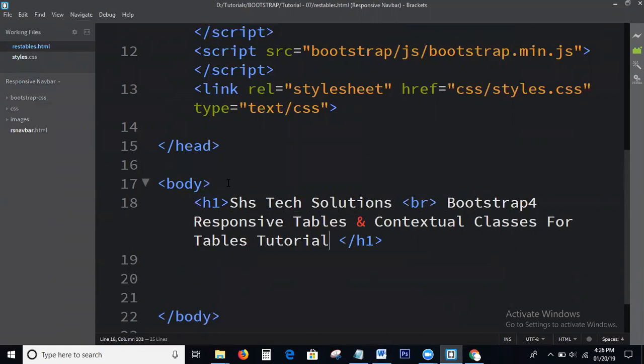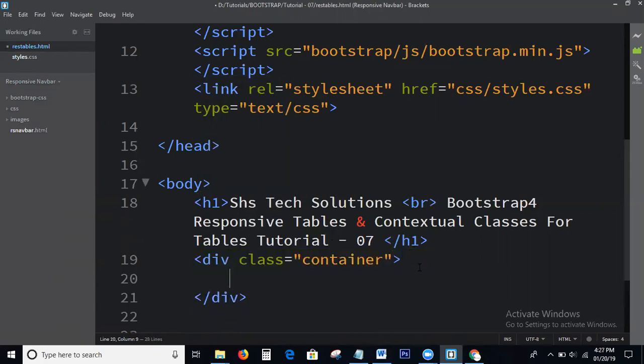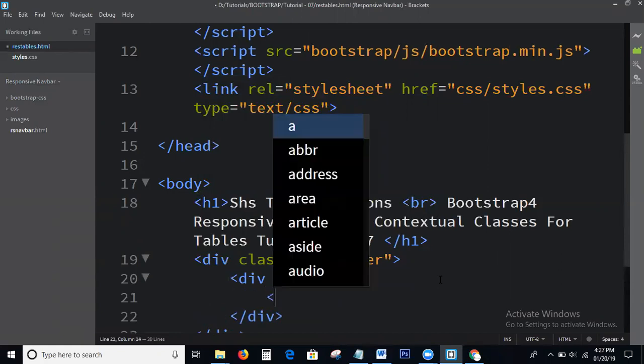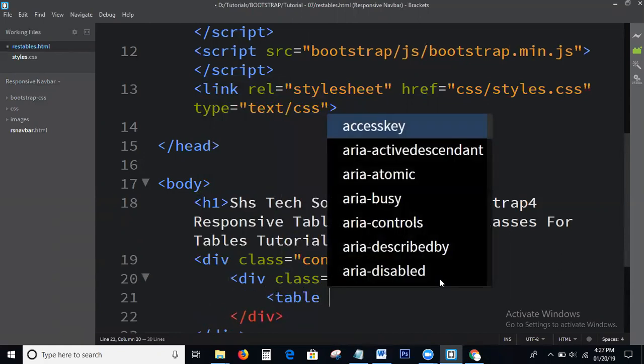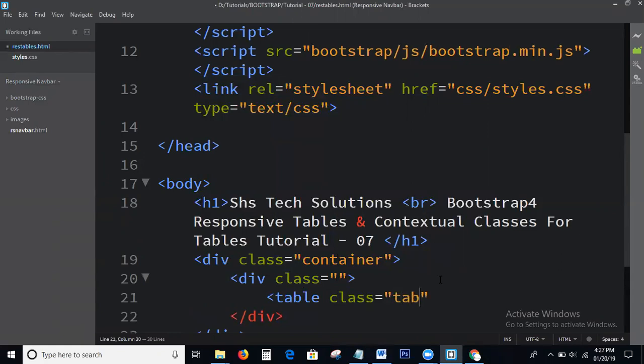Tables tutorial. This is the seventh tutorial. Okay, here I write a div with class container, and then the table with class table.